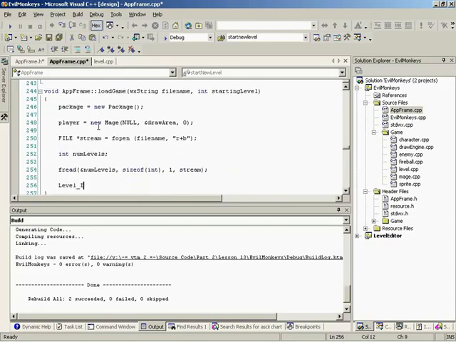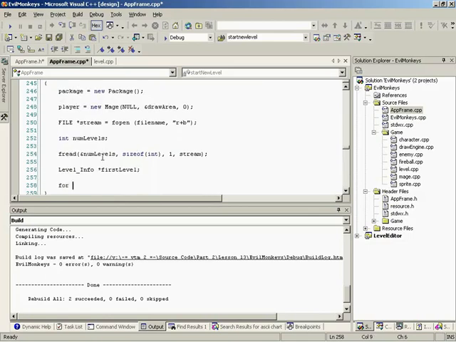Now we're also going to create another local variable called first level. And we're going to use this to decide which level is going to be considered the first level. And since we're going to create a loop in a second, doing this will help us. So let's go ahead and set that. Now let's loop through numLevels number of times so that we can get all the levels loaded. So numLevels, i++.